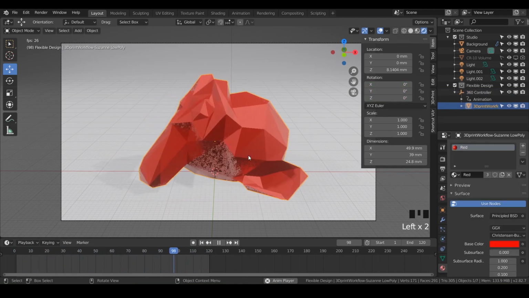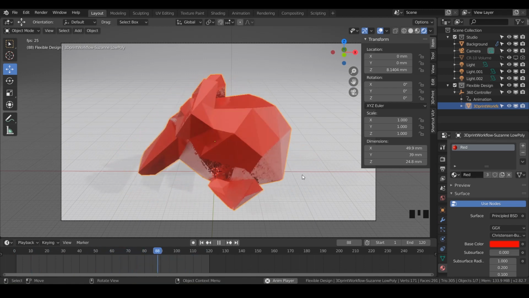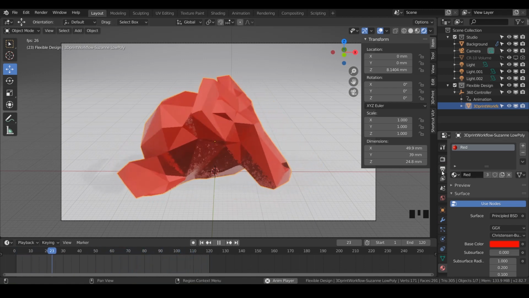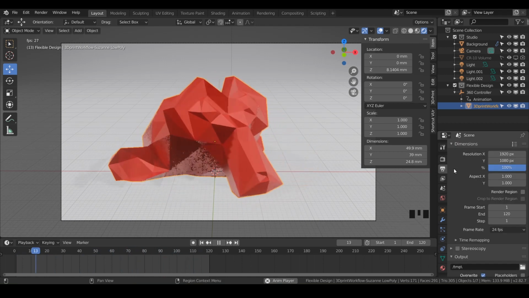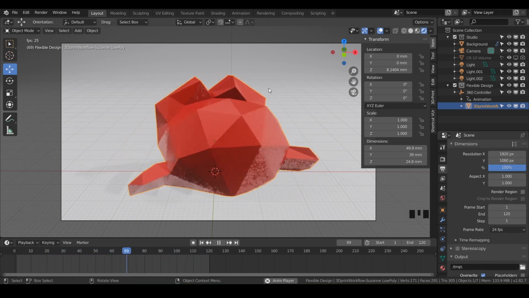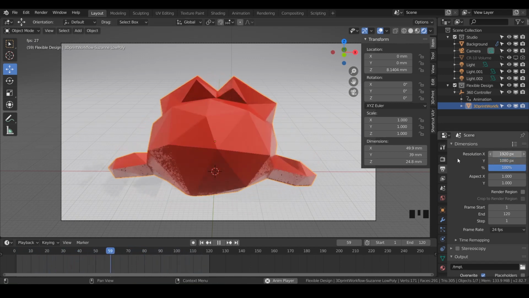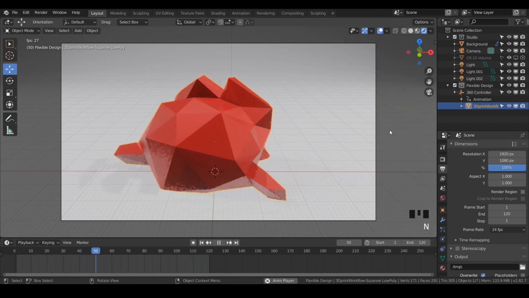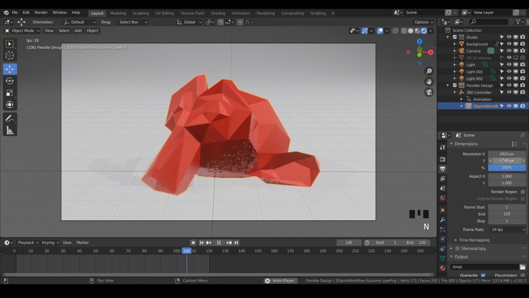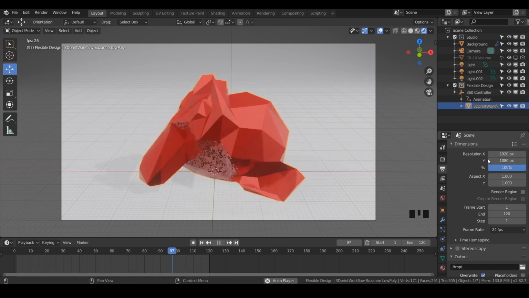Pretty cool. All right, so now we're ready to export out a video of this. So to export out a video animation, go to this little tab right below our render tab. It's our output properties right here. And you can change the size of your window frame here. So say if you wanted to do something for like YouTube or just your normal video size here, we can do 1920 by 1080. That's 16 by 9, kind of normal resolution there.